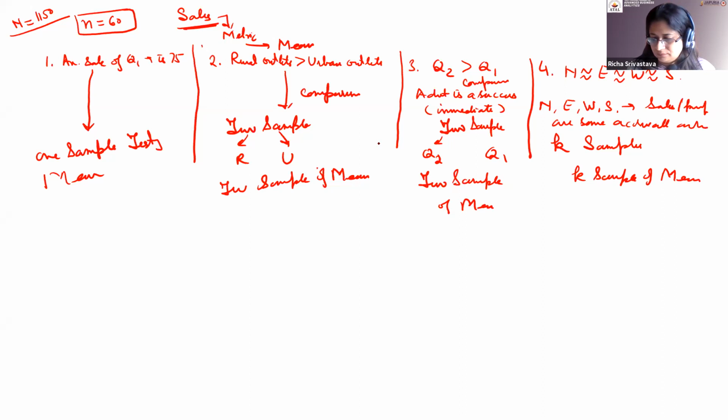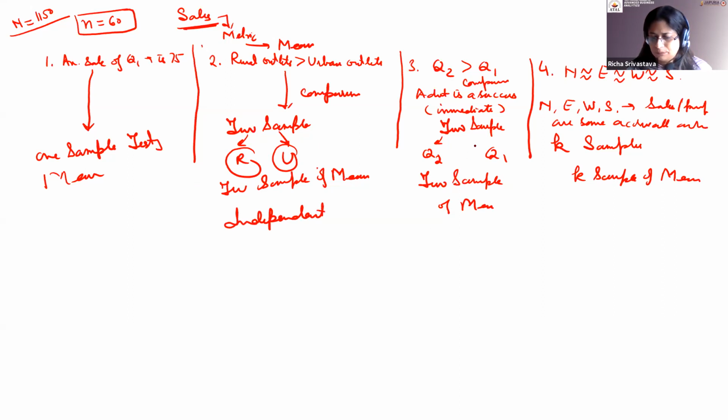Now we go to the second and the third part. In the second and third part, we have two samples. So the number of samples is the same in both the cases, right? But if we consider this case, then urban and rural outlets are independent of each other. So in very rudimentary language, we can say that units belonging to the rural outlets may not belong to the urban outlet. These types of samples are known as independent samples.